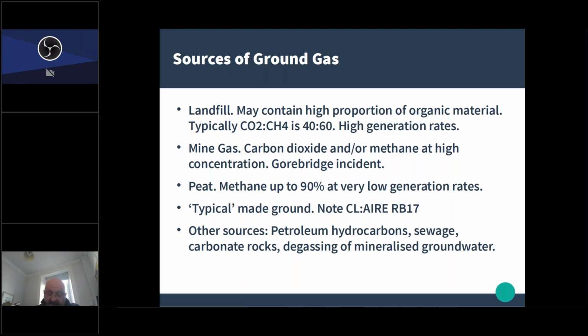And there's a reference in that list that I gave earlier, the CLAIRE reference, and that deals specifically with made ground, with low organic content made ground, and made ground that's relatively thin in terms of its thickness. And it's actually suggesting a pragmatic point, because it's such a low risk scenario. It's usually enough just to think about how thick the made ground is, what the organic content is, and it's going to be CS1, CS2, and there are screening thresholds provided for that. It's a useful way to go.